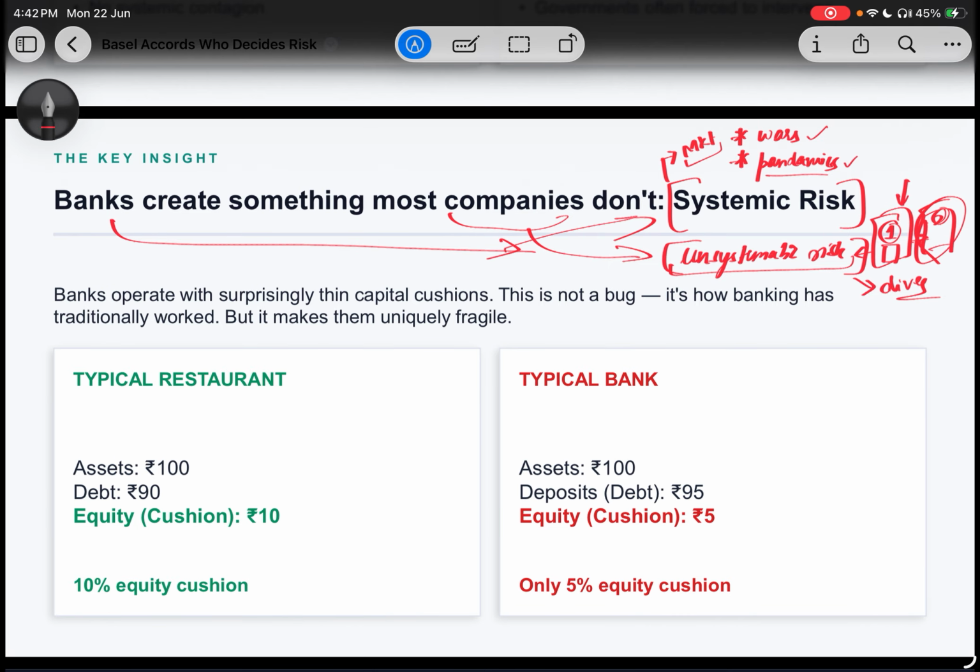Right. And now let's talk about a very important concept, that is capital cushions. See, what is capital cushions? It is basically whatever assets that you have, you should have a cushion for that. Cushion for what? For absorbing losses. See, the value of assets, the markets are pretty volatile, right? You should have as much loss absorbing assets on your balance sheet to make sure that the deposits, which are ultimately considered safe havens, right? At least for making sure that your capital is preserved, right? So you should make sure that you have the relevant amount of cushions, right?